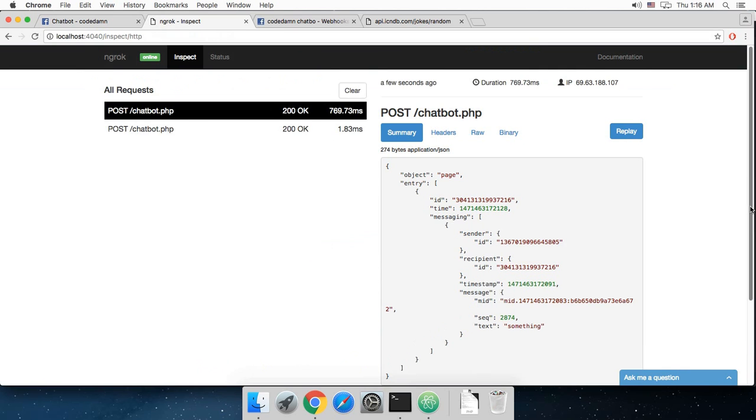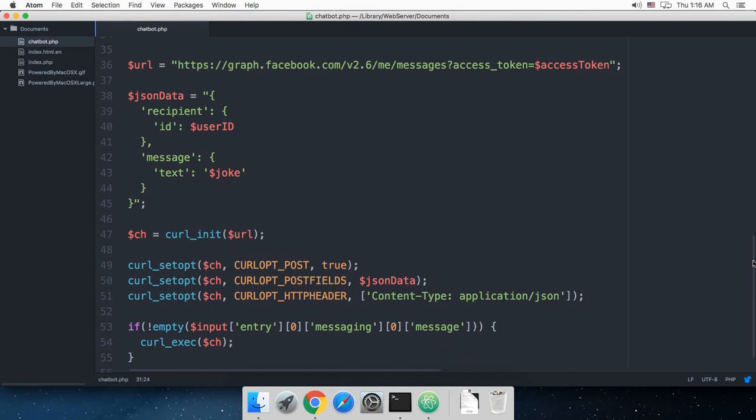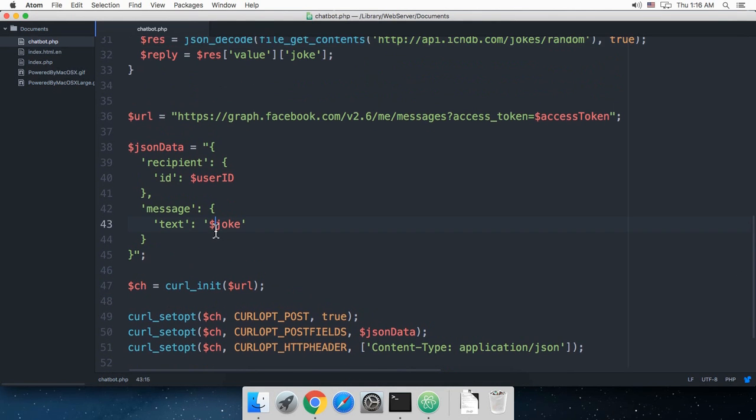and it doesn't work, so it says me invalid data. Oh yeah, sure. What you want to do is that you want to escape this joke sort of thing, because you know, it's coming from an API, so you don't know what sort of input it is sending you in. So for this video only, I'm just gonna add slashes to this, but obviously in real life implementation you wanna do a lot more than that if it's not your API, because this API could be modified to send any sort of text or response to your users, right? So what we can do is say add slashes and then this bad boy right there, right? And you'll be good to go.